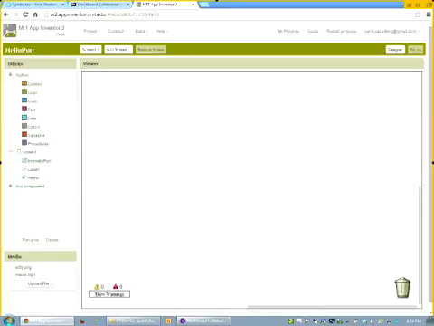There's really 2 areas in here. There's a blocks area off to the side, and the little things that we see down the side that say built-in, screen 1, and so on, these are called drawers.